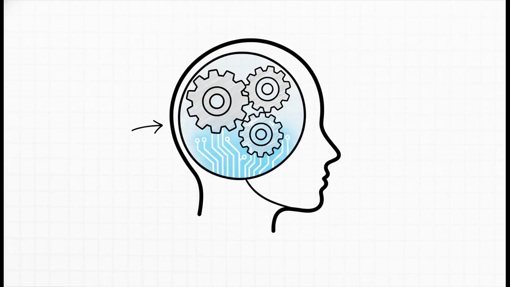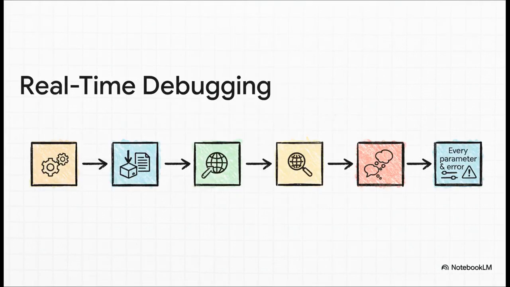The first piece of the magic is all about understanding how the AI thinks. One of the most frustrating parts of building AI is when it just doesn't work right and you're left completely guessing why. It's a black box. But what if you could literally see inside its head, step by step? Well, that's the goal here. And this is what that X-ray vision looks like. With a feature called Instant Previews, you're not guessing anymore.